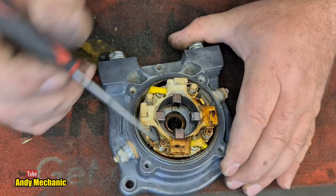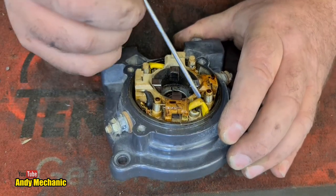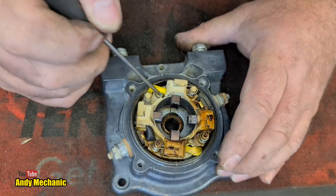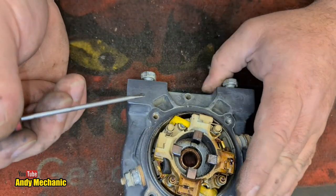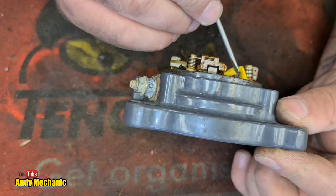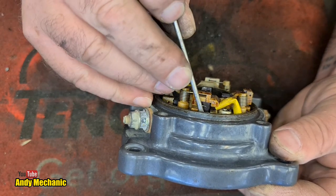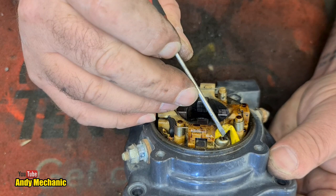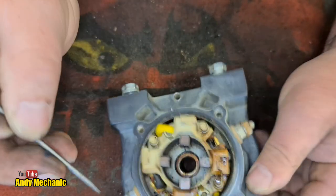So we need to remove said brush pack. And by the looks of it, we've got some kind of a bolt there and another one here. So we're going to have to, can we get those brush? There's a chicken and egg situation for you. So the brush won't come out with the brush pack in situ because of this lip. And I can't really get to the bolt because the brush wire is in the way. I'll have to really push that out of the way to do it. Okay, we can do that.